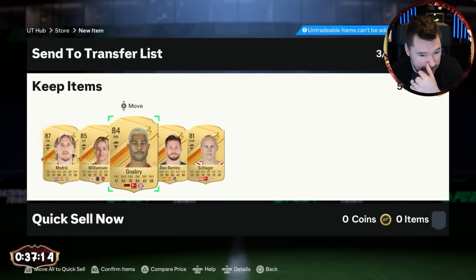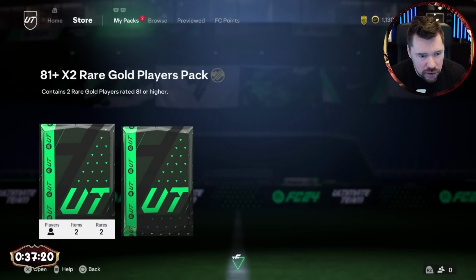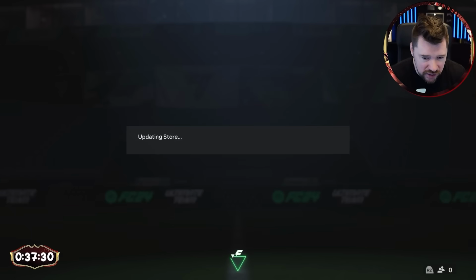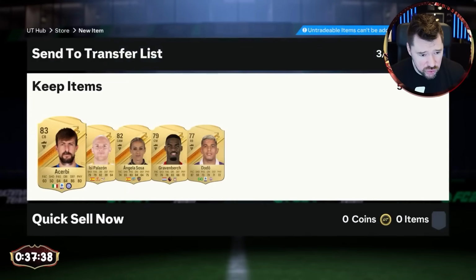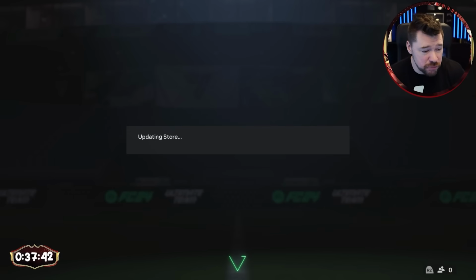That Serge Gnabry is banging because he is going to be our Evo. That is an absolute pull, that is. An 81 by 2. Trent and Hummels. Another German Bundesliga. Okay, we've made some serious progress here. And then a 75 by 5. Aliano. Acerbi. All right. There's some serious progress made there.